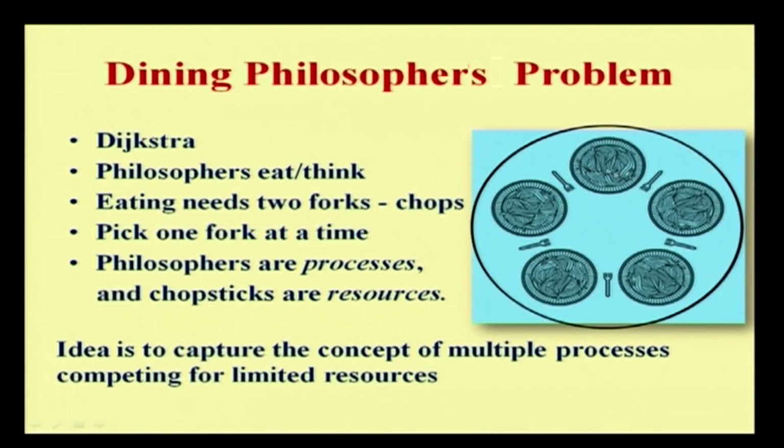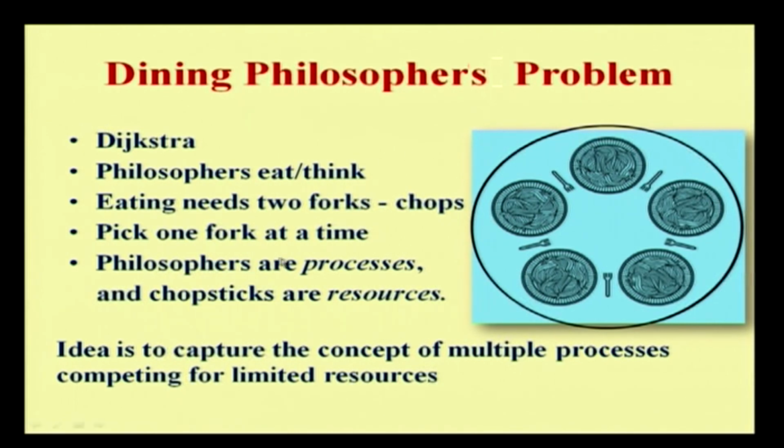So this is how it looks. In the center, let us consider there is a rice bowl and these are the chopsticks. Each philosopher who sits at the table has to use both chopsticks. If this philosopher is going to use two chopsticks, then the neighboring philosopher will not be in a position to use the chopstick at his side. So from this diagram, how many philosophers can eat at a time without causing any deadlock is the problem.